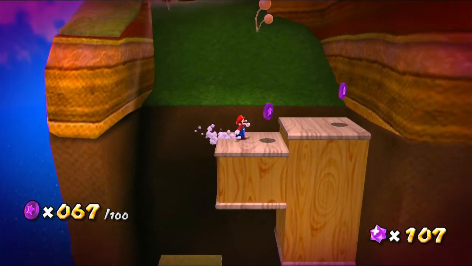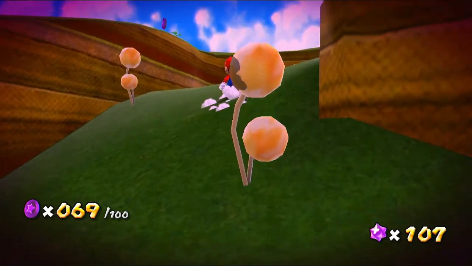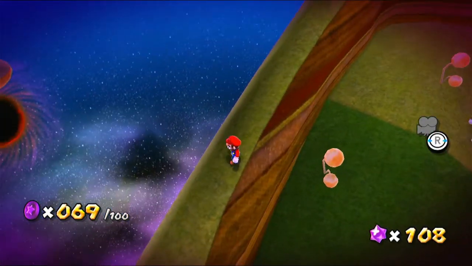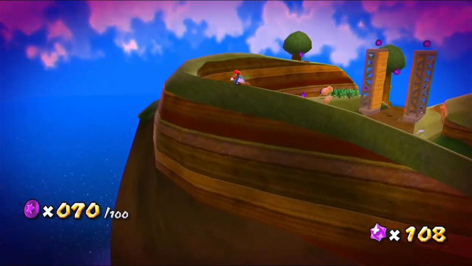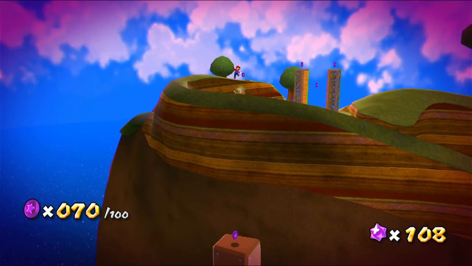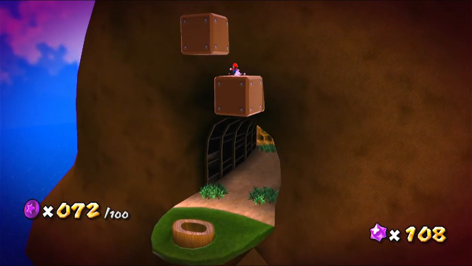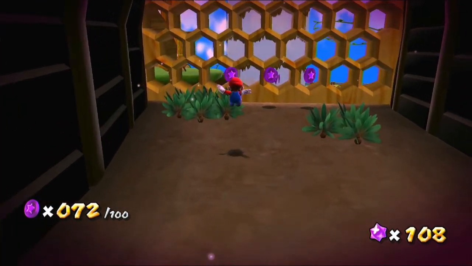Oh, I see those blocks back there. That's how we're gonna get down, by going right up on the edge, and just jumping down slowly and carefully. Oh my goodness, camera. Camera? Oh, here we go. Please don't die, Mario. Okay, good. So good, so safe.